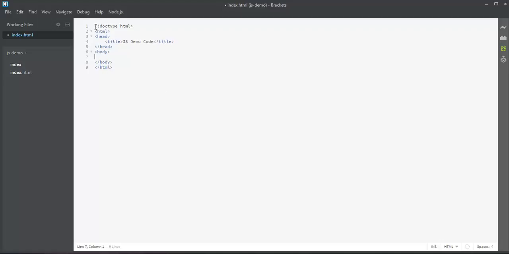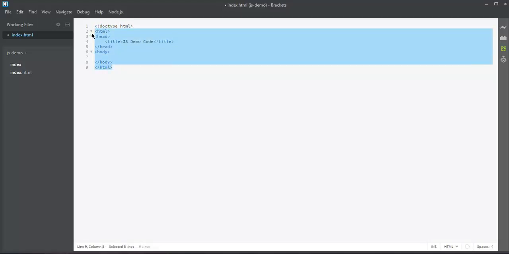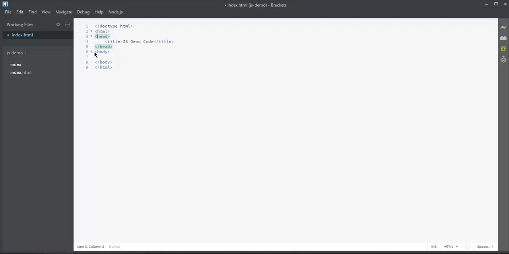There shouldn't be anything that is foreign to you here, just our doctype. So ask what type of HTML, what version of HTML am I using here? If you said 5, you are correct, and we can tell because it doesn't have all that extra gibbly gobbly stuff in here. All right, here's our HTML tags, here's our head tag, and here's our body. All right, so let's say we wanted to include some JavaScript in our page. Well, it's very simple. What we're going to do is add the script tag to our page.